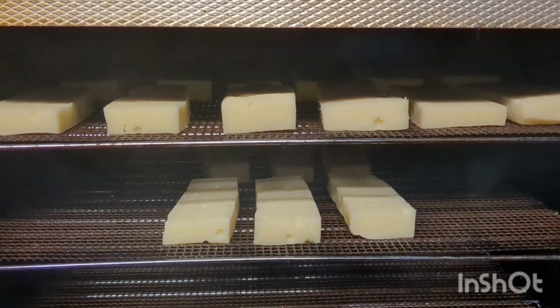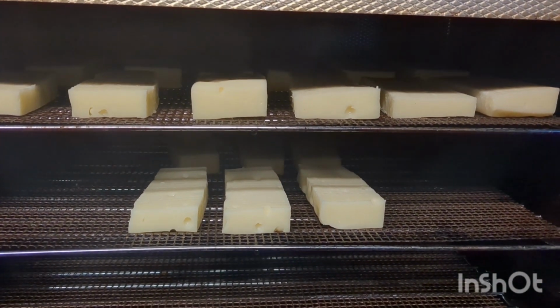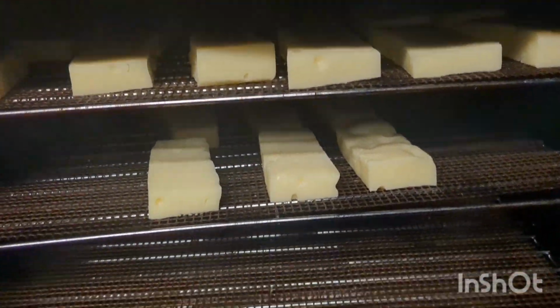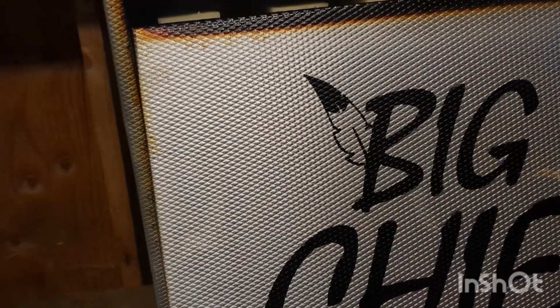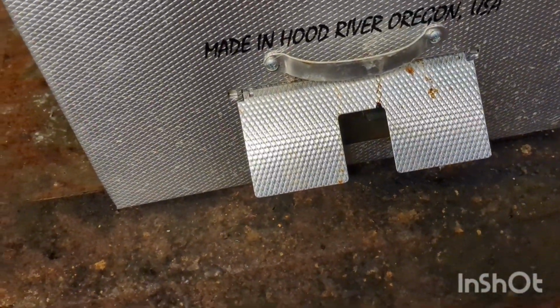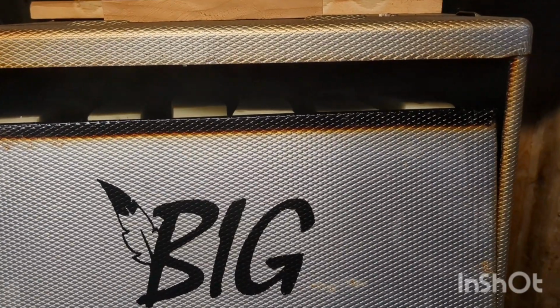Through the magic of television, it has been 15 minutes. I'm going to go ahead and pull these trays out. It's going to take both hands, and I'm going to flip all this cheese over to the other side. All right, the cheese is all flipped over. I'm going to put the door back, just kind of rests there. Then I just put the bottom so it's on the handle of the chip tray. Got smoke rolling out the top. This will be ready in about a half an hour.